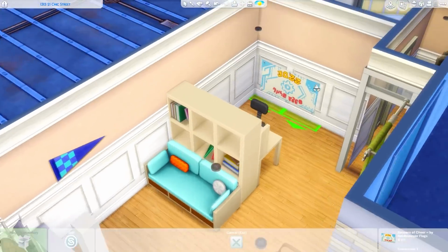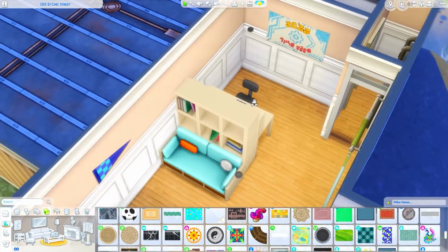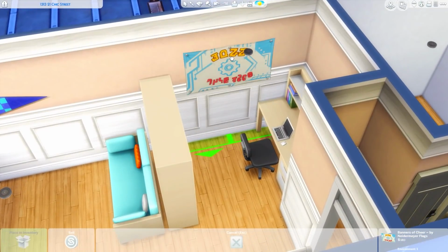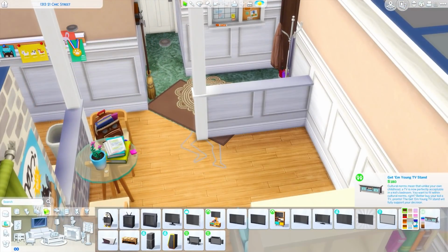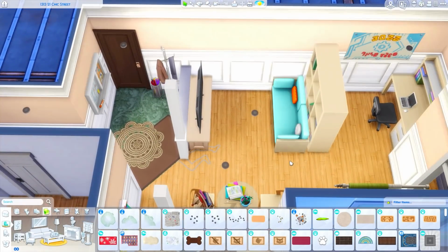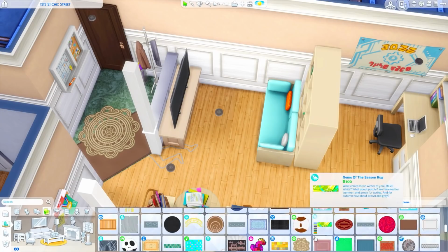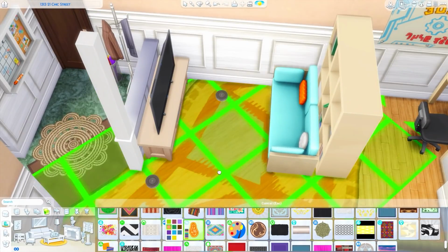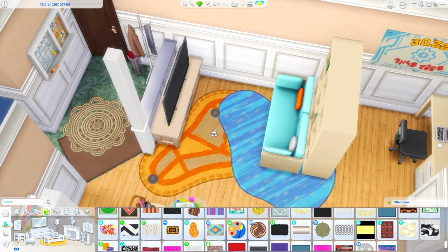Although right now we're in this awkward waiting point between getting a new pack announced and actually getting the pack. So I'm not sure how many student things I'm going to be making with the new pack, although the new modular furniture could work. I'm just very excited because we're getting the Sims 4 Dream Home Decorator in a week now? Yeah, around a week. That's so exciting. Oh my goodness. I can't wait. So obviously if you have any ideas that you'd like to see with the new pack, do let me know.